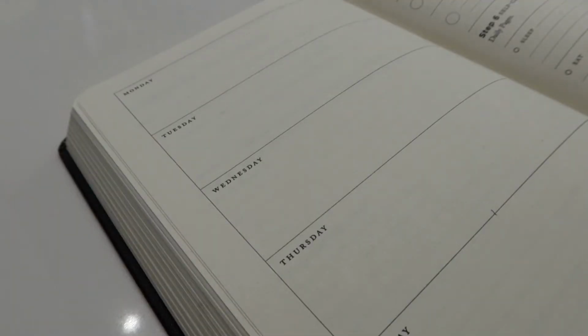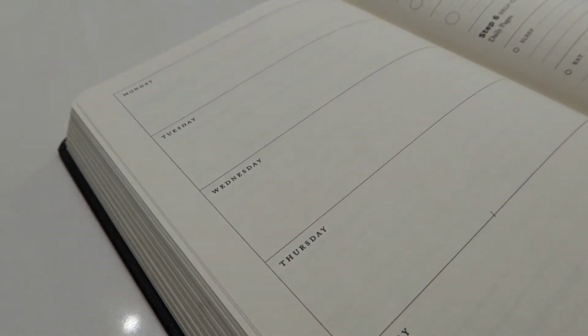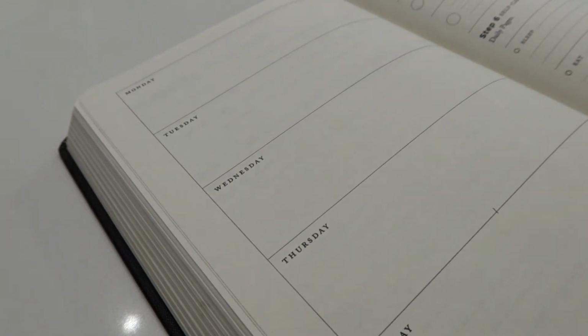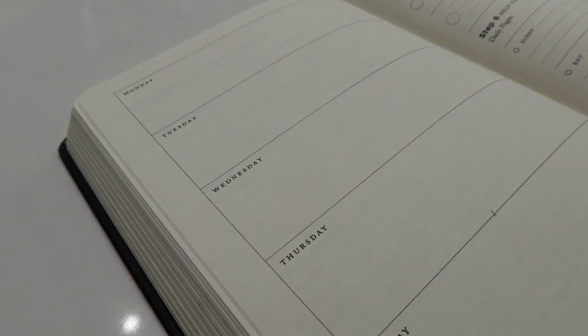Okay, so let's get started with planning together for the February 2021 bar exam. What I'm going to do is show you how to plan out a week the way I would do it. First, let me tell you what planner I'm using. This is the Full Focus Planner by Michael Hyatt. It is designed for and really marketed to business owners, so I'm not necessarily saying to run out and get this planner, although I do love it and it has a lot of great features in it. I'm basically just using it to utilize this page, which is just a blank weekly planning page.